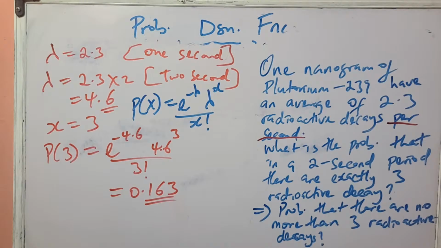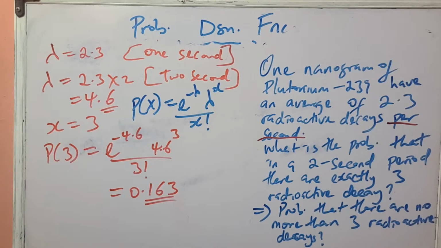All right. So you can see exactly how this works. Very simple. The key, which you guys could have noticed, is understanding the basics. Once you know the basics, you can crack any question without having any issue. So you see the second question we have here said probability that there are no more than. That means when you see the words no more than, what comes to mind? What's another way we can say that?